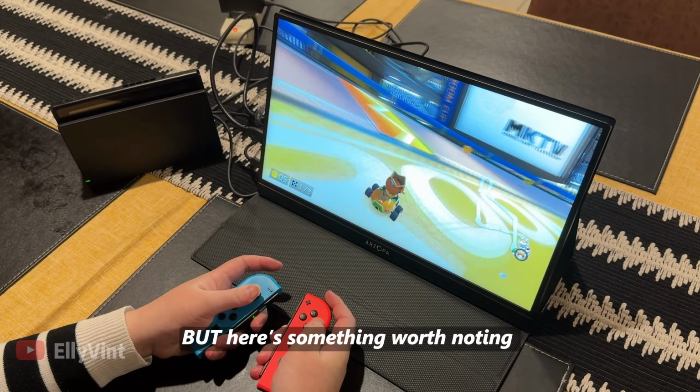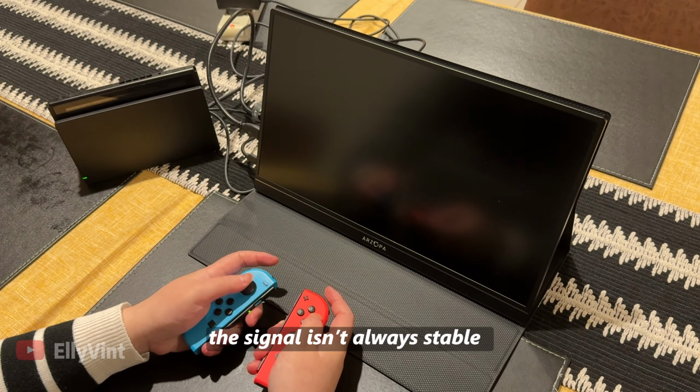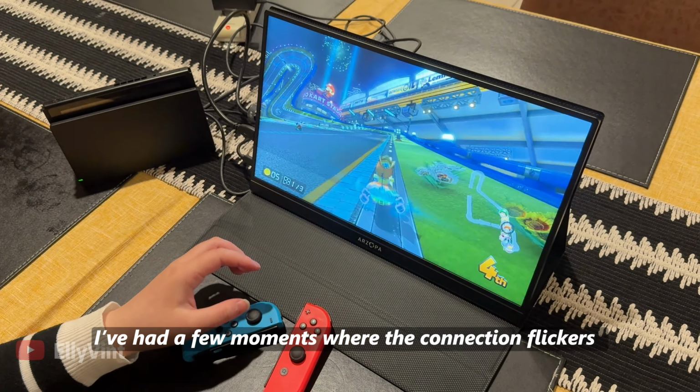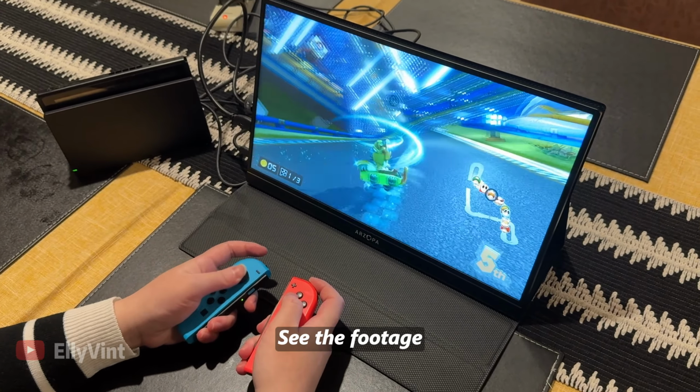But here's something worth noting, at least in my experience, the signal isn't always stable. While playing, I've had a few moments where the connection flickers, drops out, and then comes back. See the footage.